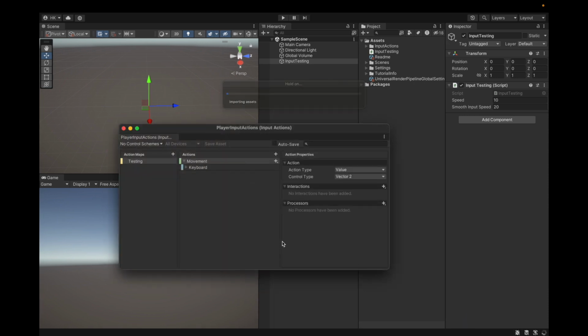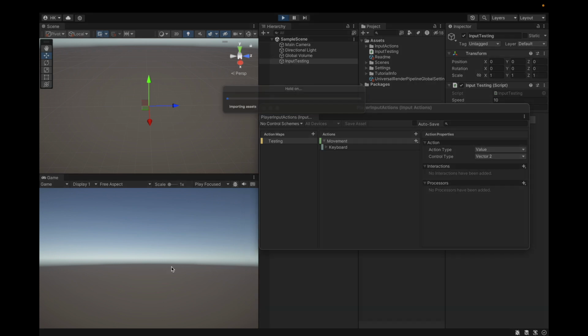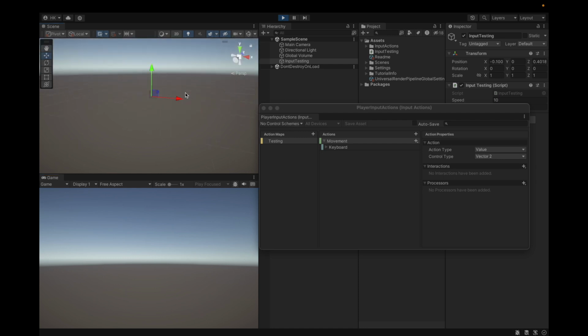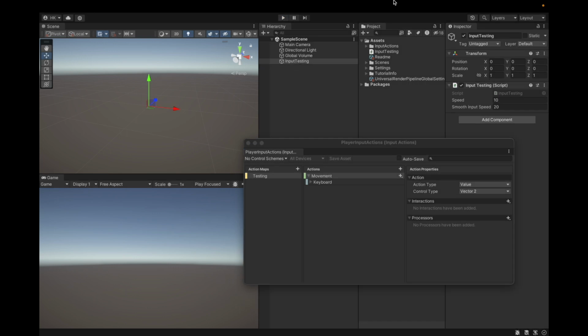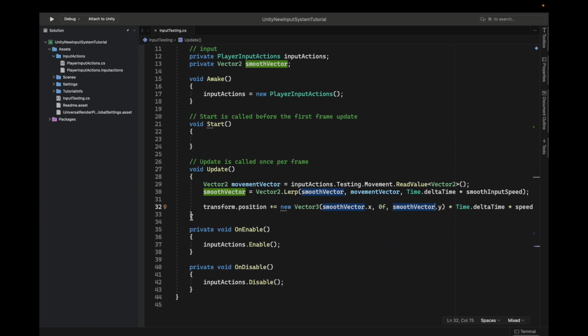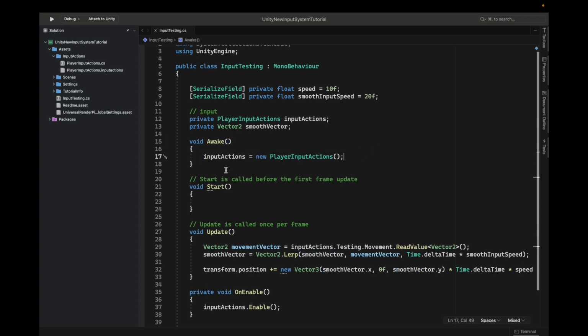Alright, so now you'll see our input has become really nice and smooth, everything's perfectly fine, and we've got a similar effect to what we used to get easily using the old input. But if you look here, this is a way better way of doing it. And the reason why I'm saying this is because you can now add bindings to the movement, like maybe you have some different types of gamepads, different settings, and all that can happen in this input system without changing the script at all. You just need to go into the movement and modify that. So that's why this is a great option for input.